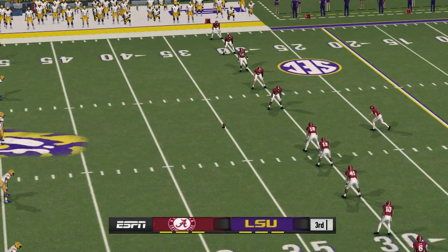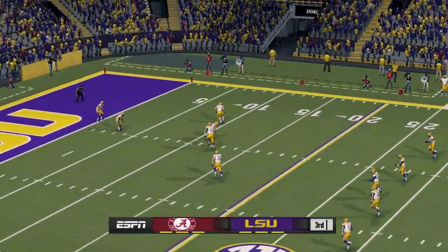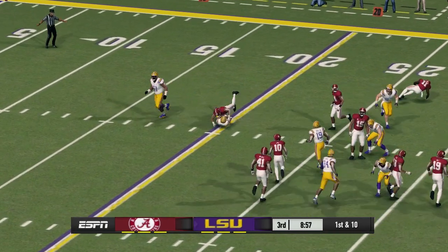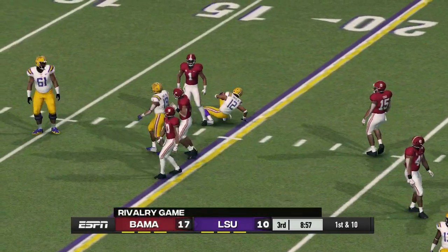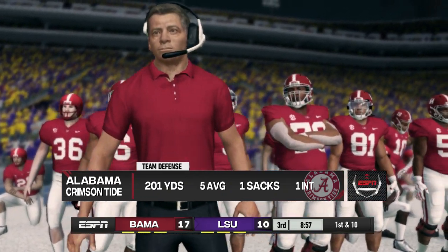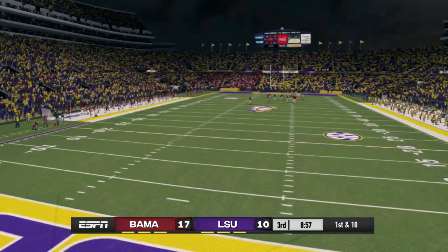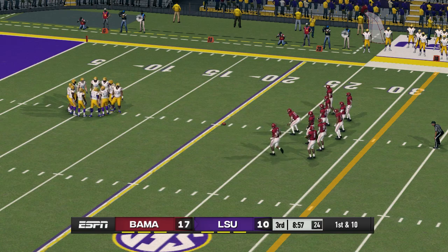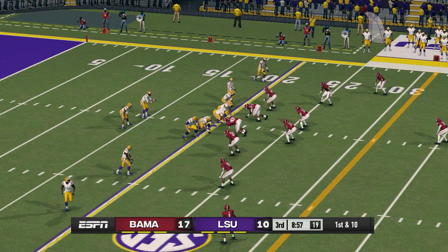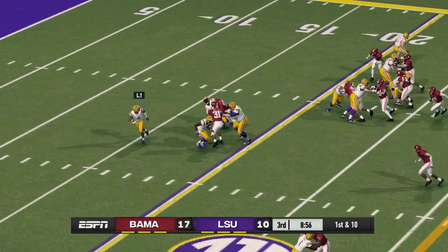Welcome back, everybody. Second half action about to begin. He kicks it off, and he got all of that one. He's to the 20. They'll bring him down at the 20. Alabama's continuing to play extremely tough defense. It's just been impressive to watch them play with such an attitude, almost a chip on their shoulder with the energy that they're playing with. I think it's going to require that kind of effort to be able to win this game. This deficit can be easily overcome, sure. But they have to be thinking if they don't get something going on this series, the burden is going to be felt by their defense.